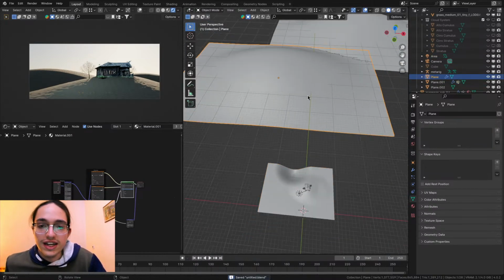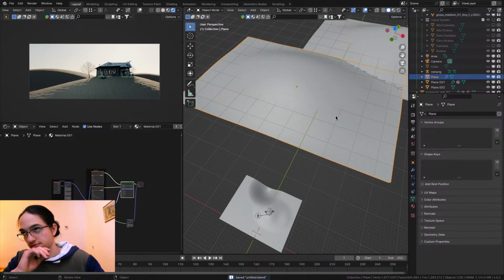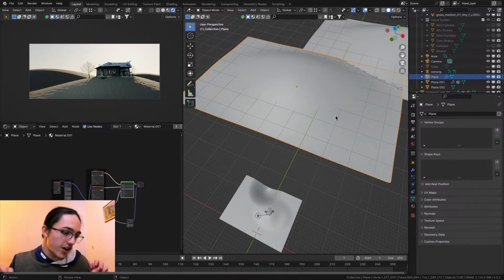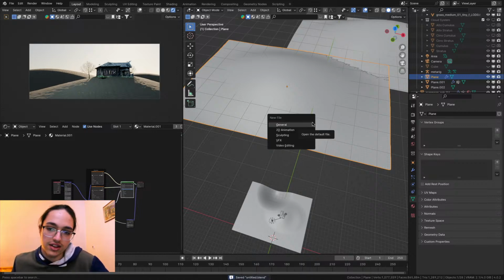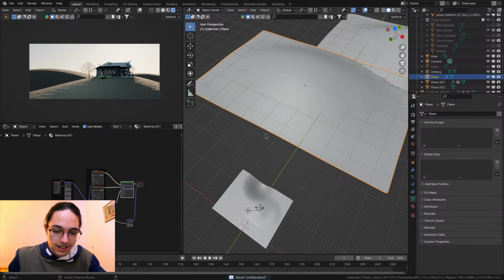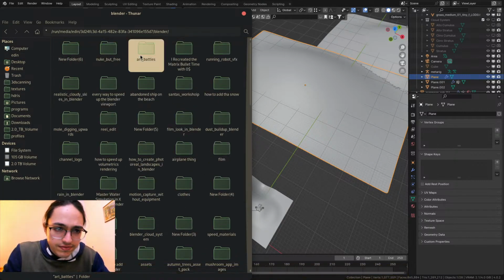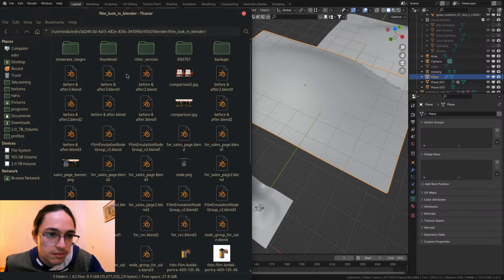All right, and now finally, let's do the pine trees in the background. Now what I'm wondering is, should I do the card method or should I do the actual geometry method? Because I feel like the actual geometry method might be too much, and I think I might have a card ready, like the film looking Blender.